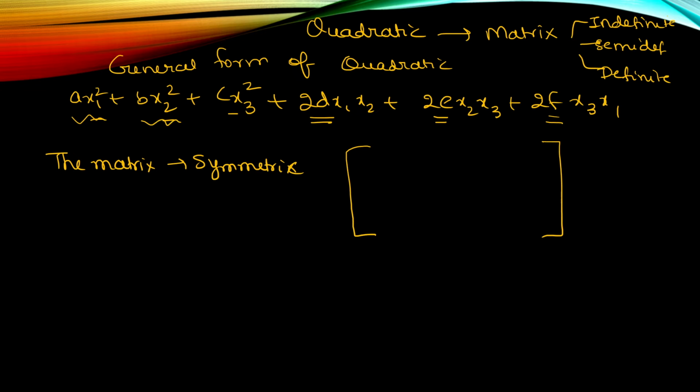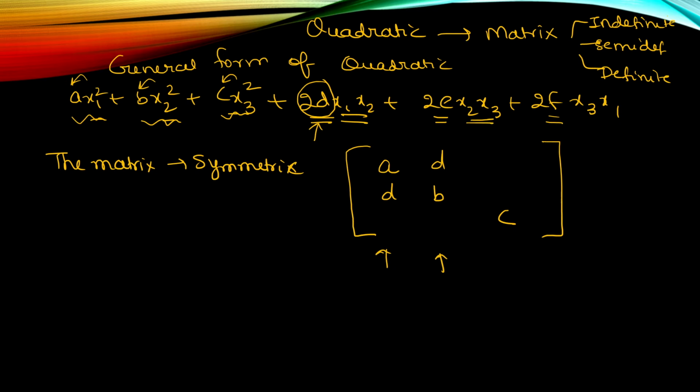All these vectors, the squares and their coefficients, the leading coefficients, meaning the coefficients with the highest power, A, B, C, will be the elements of the principal diagonal. So this is A, B, C. Then you can see this 2D is the coefficient of x1 and x2. So this is the x1, this is the x2 column, right? So half of it will go here. Not 2D, but half of it.